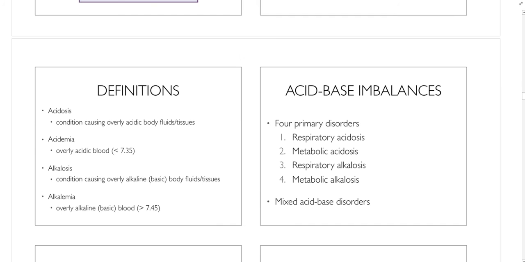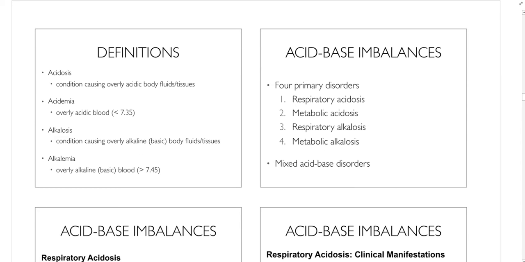Okay. So we have some specific acid-base imbalances that are important to be aware of. And like I said earlier, an acidosis is simply that condition, that current process that's going on in the body, whereas an acidemia is the actual state of having a pH under 7.35. And inversely, alkalosis is the process of having something causing the getting rid of too many hydrogen ions, whereas alkalemia is the actual state of having a pH above 7.45.